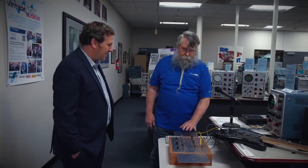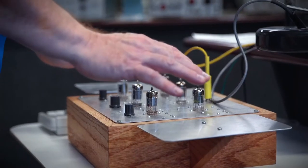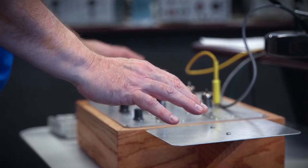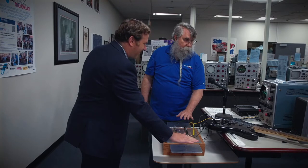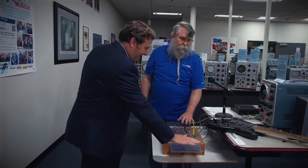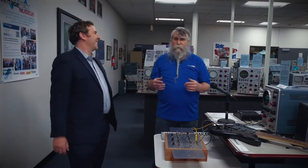The final thing we share with them is the theremin, which was invented a hundred years ago — an instrument you play with your hands. This one is quite old because it uses vacuum tubes. This antenna controls volume, and this antenna controls pitch. You can see the waveform it's creating and the effect of volume. Inevitably, student groups spend time here playing the theremin, playing the guitar, and talking into the microphone. It really helps bring some of this to life for the students.